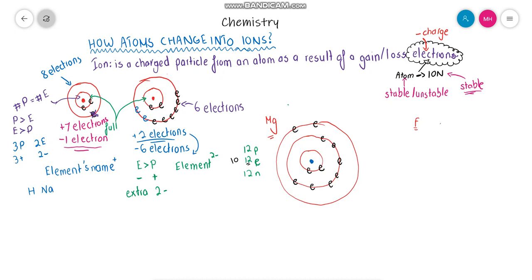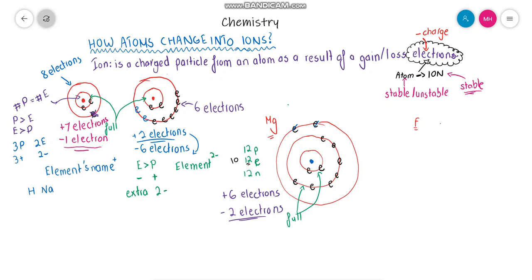Now if you see this and this, these shells are full. They can't take in any more electrons. It's the outer shell that is unstable, and it needs to become stable when it becomes an ion. So it can gain 6 electrons, because this shell can take in 8 electrons, or it can lose 2 electrons. So it goes for the easier choice, the atom. Atoms don't have minds, it's just my way of putting it.